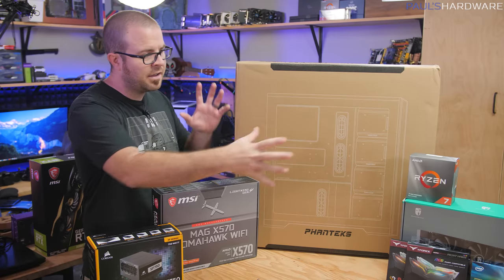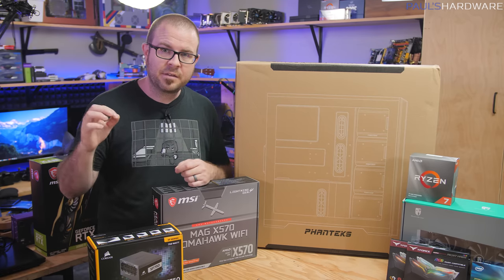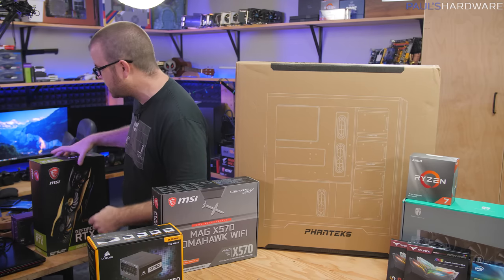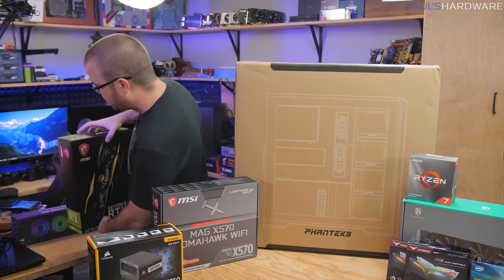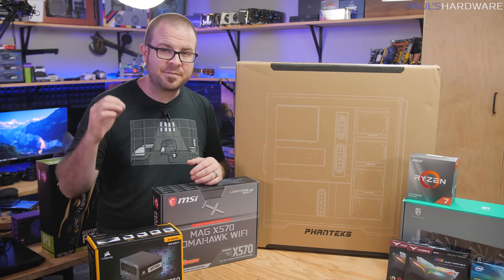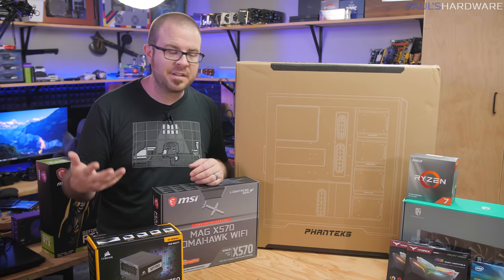The system I'm building in this case is going to cost around $2,700 to $2,800 total. Although that is a high-end system with a steep price tag, we are featuring an RTX 2080 Ti — which is a big chunk of that cost — and I'm going with the Ryzen 3800 XT, which costs $400 and is the fastest 8-core, 16-thread CPU on the 3000 series that AMD makes.